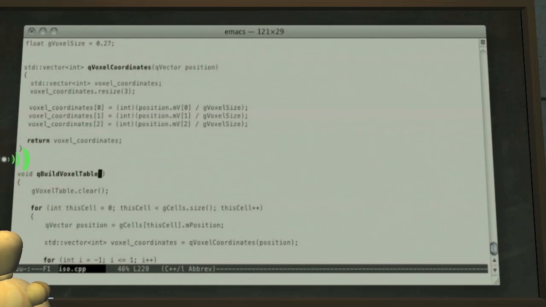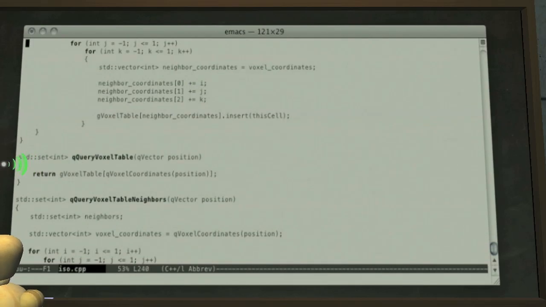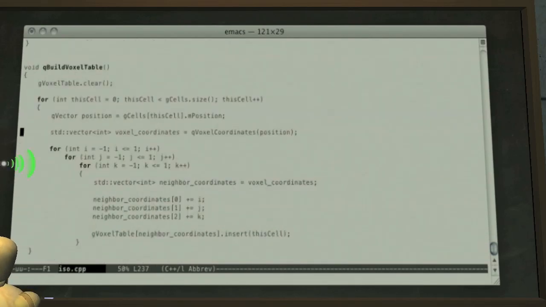In fact, the first time I used this structure was on The Matrix Reloaded. I needed to store atmosphere, the number of water particles in the atmosphere, to render the swamp gas, and the swamp gas at the bottom of the tunnels doesn't fit inside a cube. It takes up a lot of space that's kind of arbitrarily shaped, so I used a voxel table instead. Okay, so I just thought I would name drop there. That usually gets people excited too.